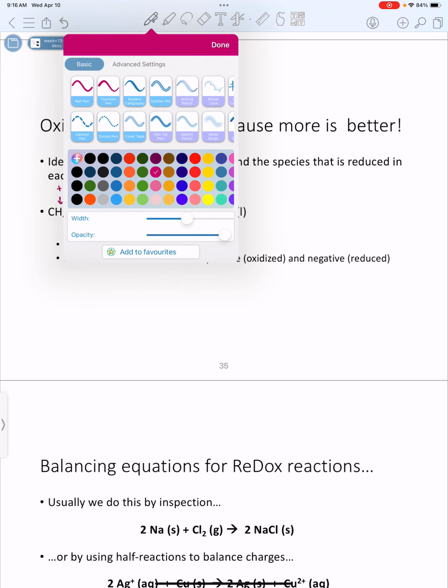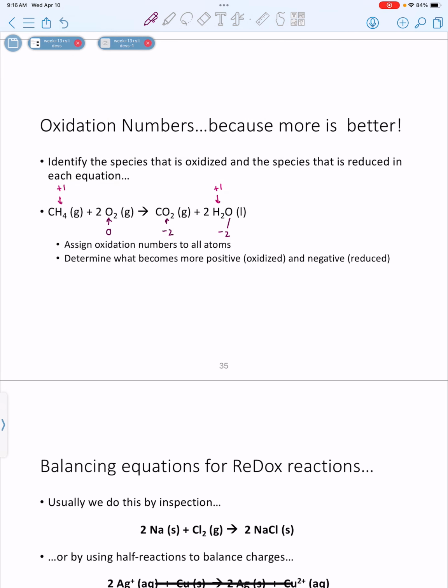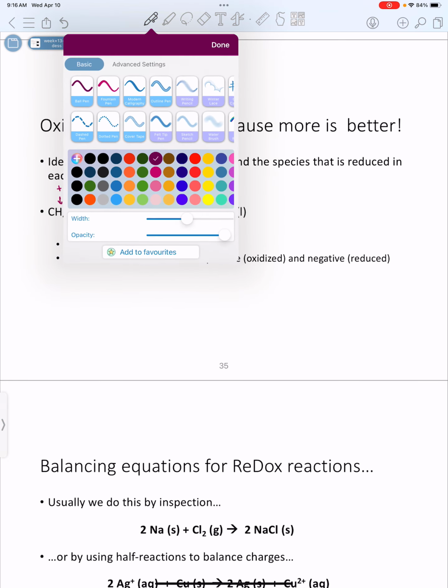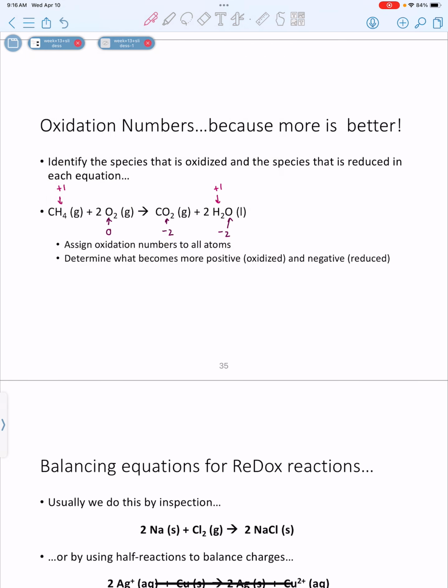Which leaves one last thing that's going to have to change if this is going to be changing charges, right? Carbon on the left has to have an oxidation number of what? Got to be what? 4 plus or minus? It's got to be -4, right? So my carbon starts out in a place where it's, by this method, relatively electron rich, right? It's feeling like a charge of -4. What does it turn into on the right? +4.